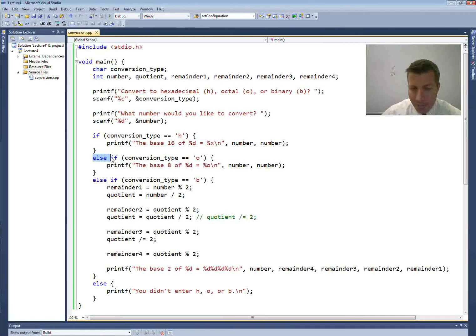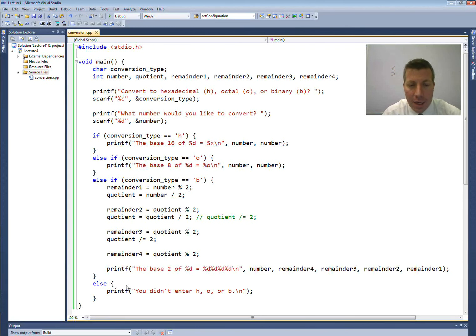After my if, I have my else statement here. Inside my else, I have another if statement. So here's my if statement, conversion type is equal to O. Here's another else with an if statement following it. And then at the bottom down here, you see my last else statement. So it's only going to get into one of those four statements. It will never get into more than one of those. That's the reason that we use the else portion of that, so that we will only get into one of the bodies of the if or else if statements through any execution of our program. We will never execute more than one of those.